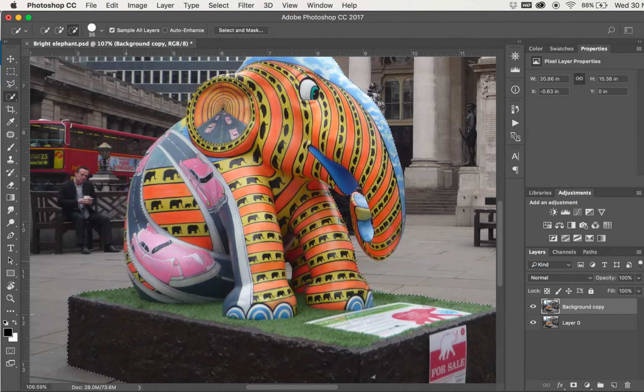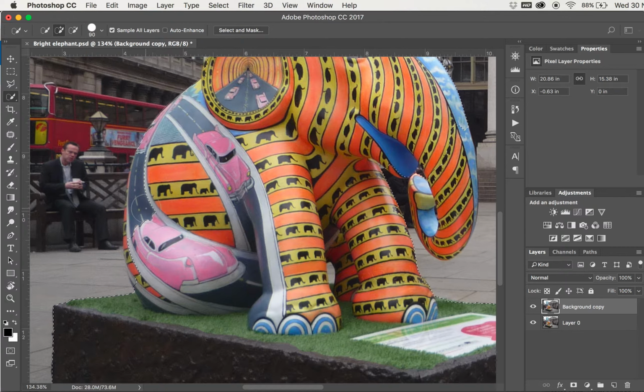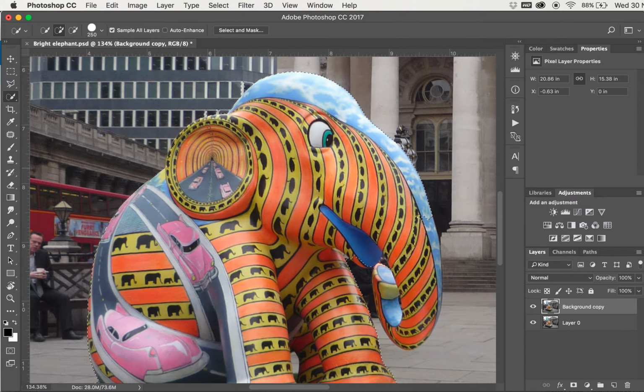But just for completeness. Right, there are more difficult bits here, so I'm going to zoom in and use a larger brush. And actually I'm going to go for quite a bit larger here just to get the curve that sort of fits the curve of the elephant, because I think that makes it a little bit easier. And I need to hold down Alt. I need to subtract that little bit from the selection. Yeah, so I may not be able to get that perfect. Nope, that's pretty good. And that bit needs to go in. The Quick Select tool is really very good, I think, at this.